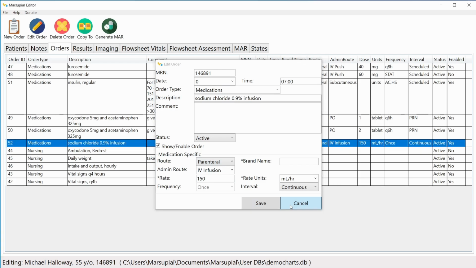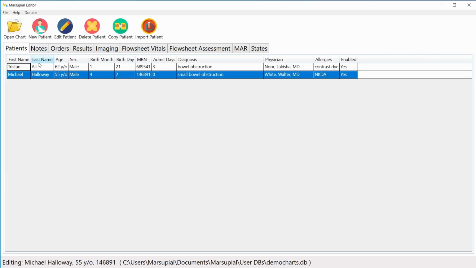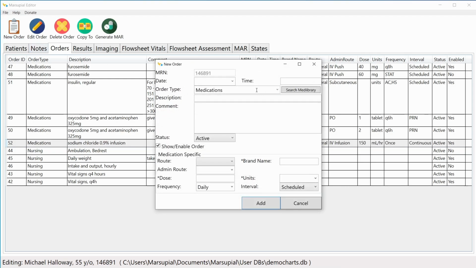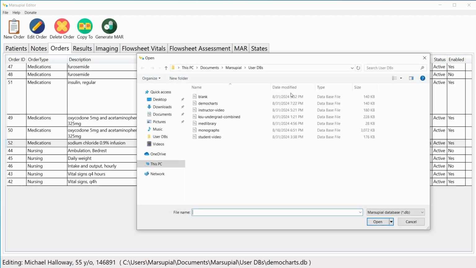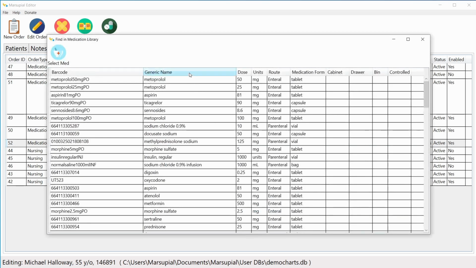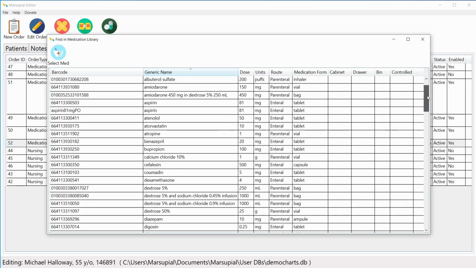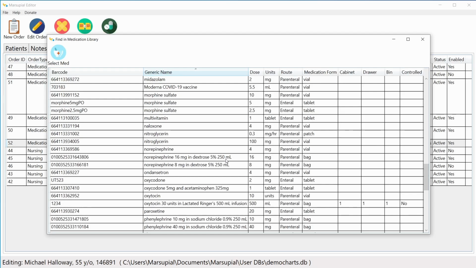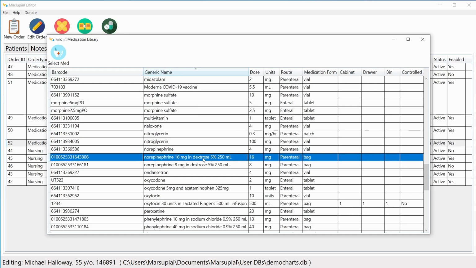Let's look at another. Let's look at a medication drip, a continuous drip of a medication. We're going to go to Med Library and we're going to go to Search. We're going to search our Med Library for, let's say our patient needs norepinephrine. All right, I got a couple levo drips in here. So let's do the 16 milligrams in 250 of D5.